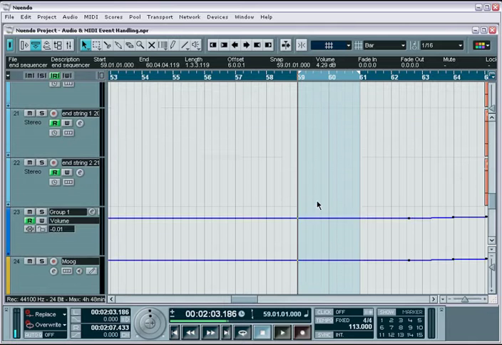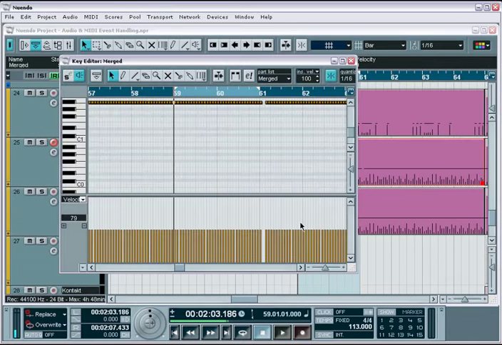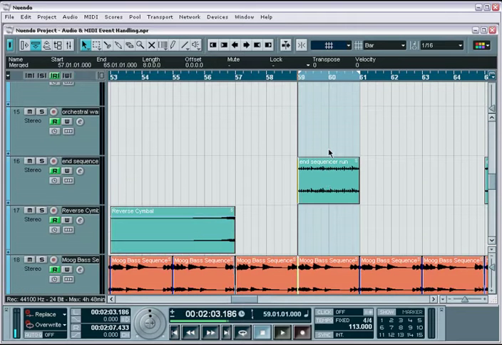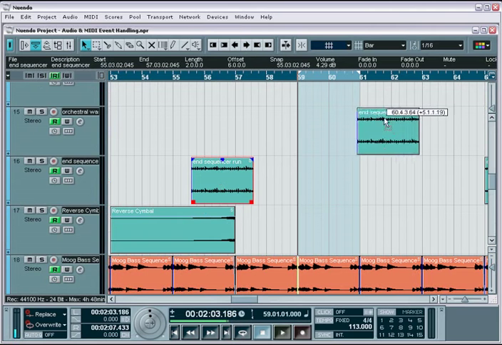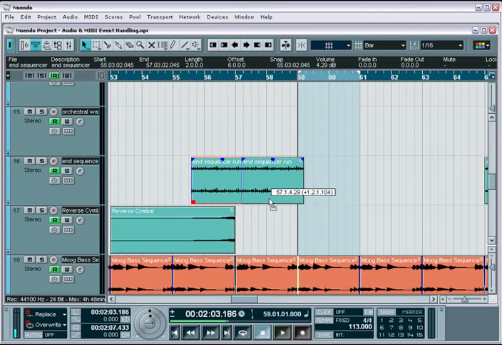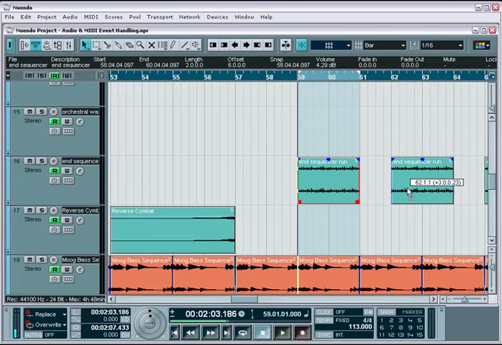MIDI events do not have these features, since this type of data is edited as controller data from within the MIDI editor. Next is the event movement. You have the ability to move your events as freely as you like within the project timeline. If you remember the timeline movie tutorial, activating the snap to grid function allows you to guide your movement with much more accuracy, based on whatever timeline format you choose.